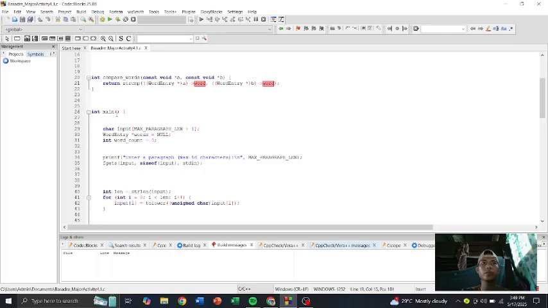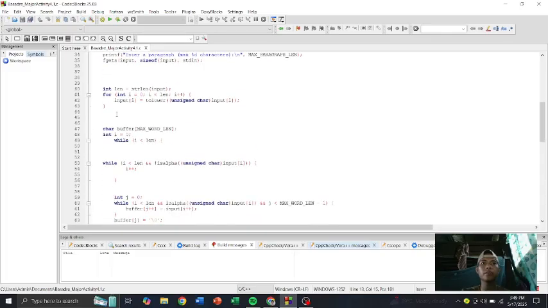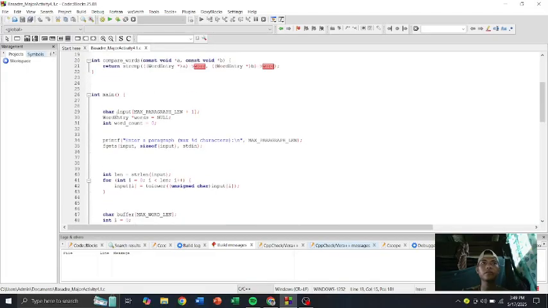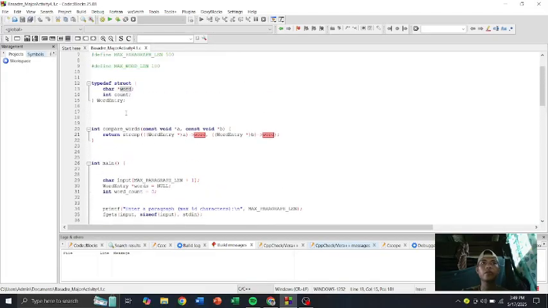Next, we are going to make a function to compare words for sorting. Here we have compare words, a function for qsort that compares two words alphabetically.